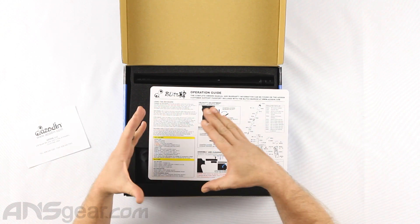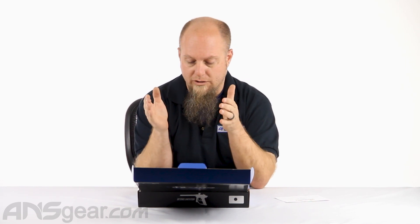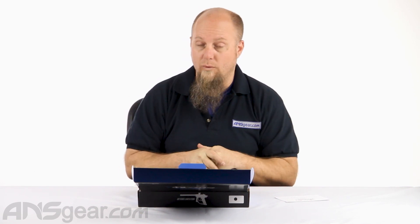That's the way the board comes set up. Now there are programming modules that certain shops have. I do have one here at this shop where you can actually go into the programming of the board and flash it and change the rates of fire and things like that. If you were looking for certain things or differences, or you want to change it, you just have to look around for a shop near you that can do that.